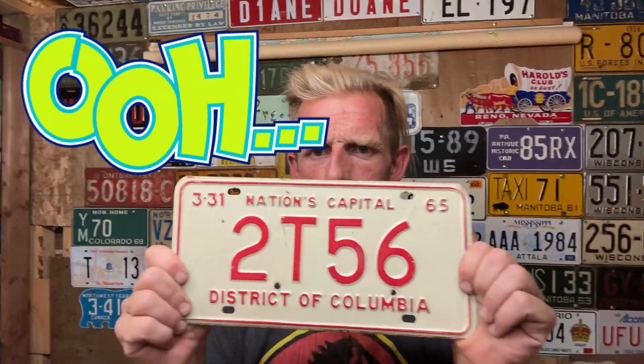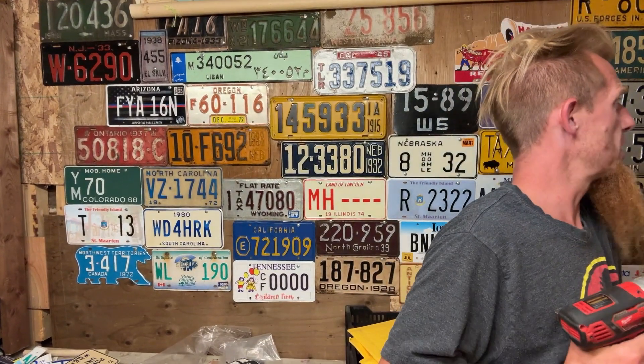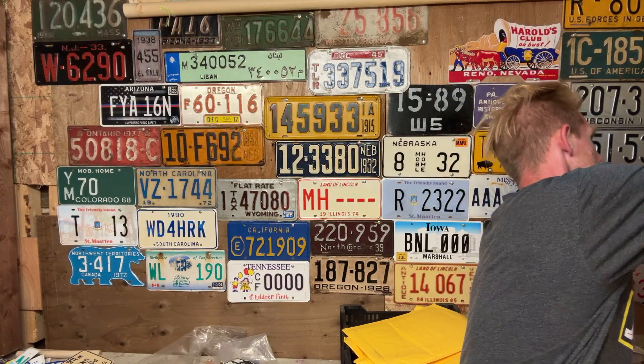2T56, red on white. A little wobbly, warpy — it's got some writing on the back. Susan Moore owned it, Washington DC 361, all kinds of writing on here. Let's throw it on the wall and see what's in this last envelope. Keep tuning in because we got lots of stuff coming up — I'm finally caught up out in the orchard, so we should be able to punch out some more videos here pretty quick.